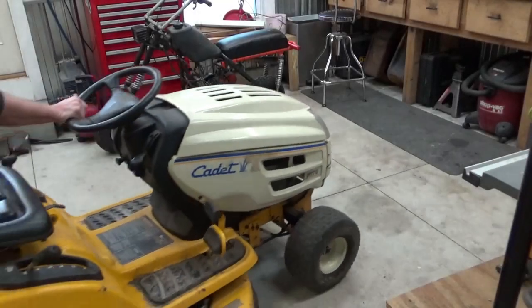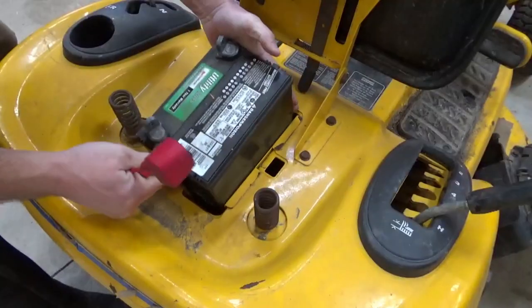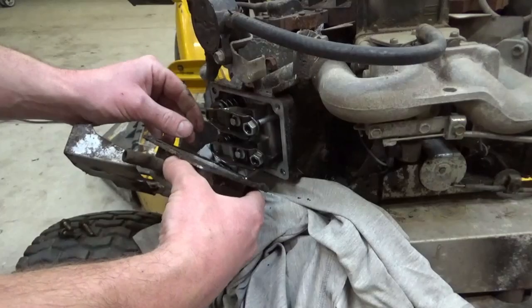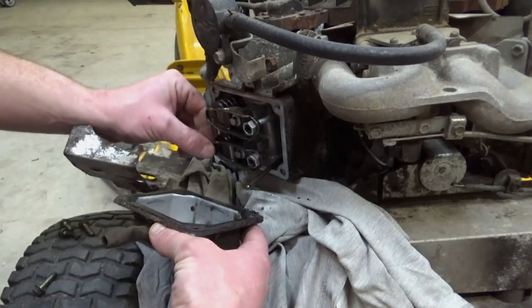Previously on Mike's Garage Shop, we have a Cub Cadet mower that wouldn't run. We cleaned up the mice nest, installed a battery, replaced the weak starter, checked engine timing, and ultimately found bent push rods on one cylinder. Let's continue diving into why this mower isn't running.